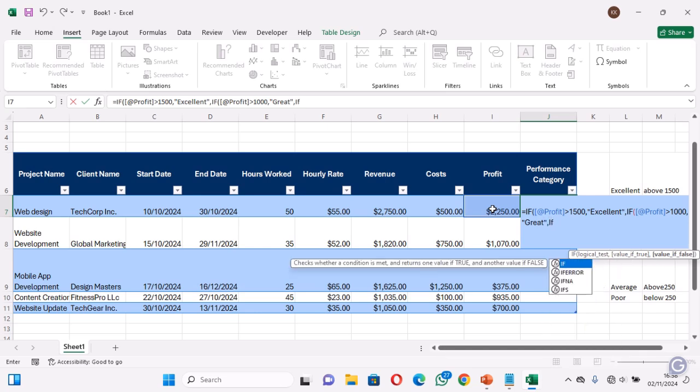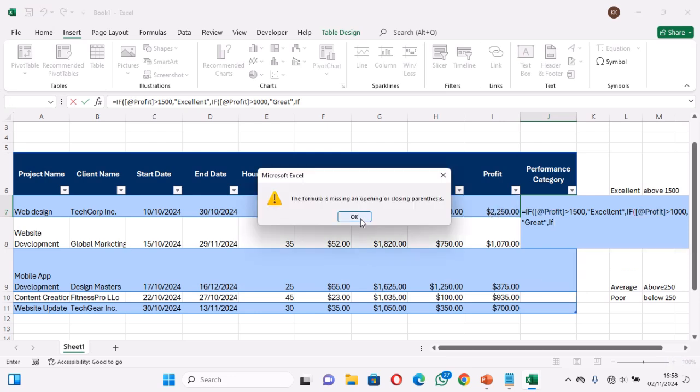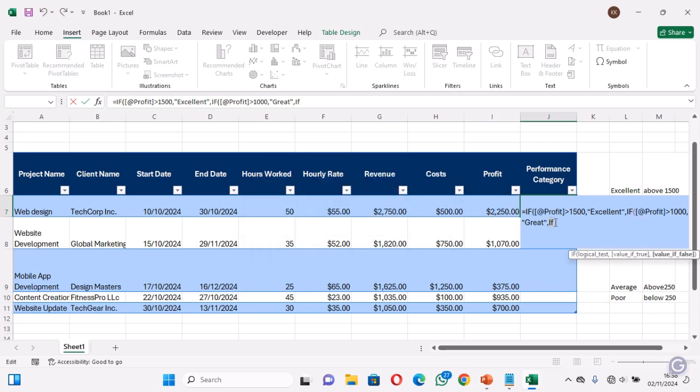Then if the profit is greater than, I think the next is 500, we say it's good.